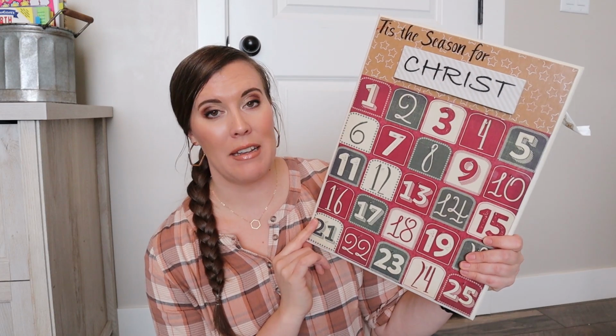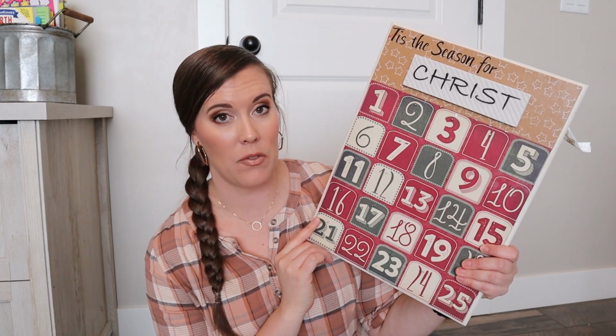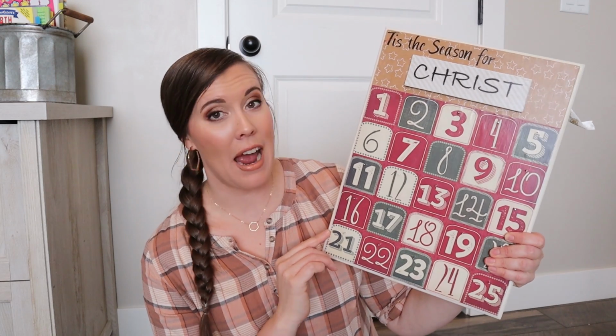So this one I made several years ago when my kids were super teeny and I didn't have all four of them yet. And I did not have a whole bunch of technology to use. I didn't have a Cricut or anything like that. I just had to make do with what I could find. But it says, "'Tis the season for Christ."